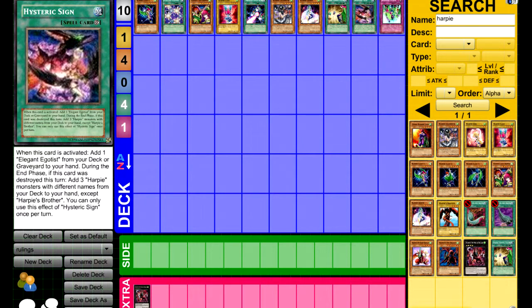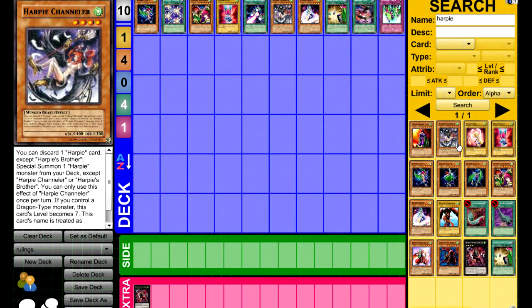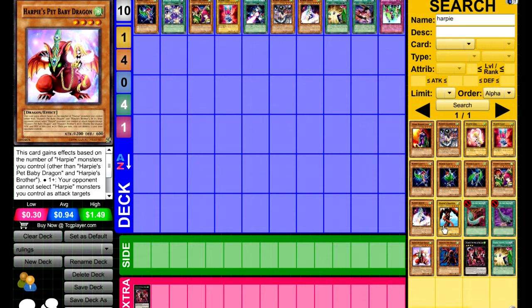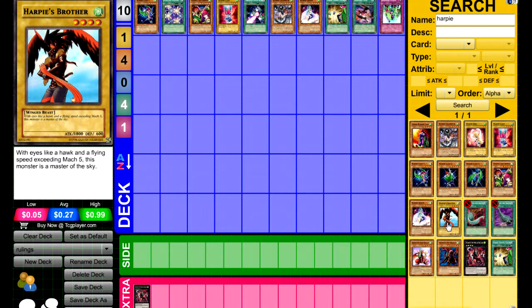And then Hysteric Sign, make sure that you add 3 Harpies with different names for this effect. So that means you cannot add Harpie Lady 1 and Harpie Lady 2. But you can add 1 Channeler, 1 Harpie Lady 1, and 1 Harpie Queen. Also could add Pet Dragon, Pet Baby Dragon. I think Brother's excluded. No, you can. Yeah, you can. You cannot add Harpie's Brother. I don't know why they don't like Harpie's Brother. I mean, he sucks. I mean, you could use him with Rescue Rabbit, but yeah.